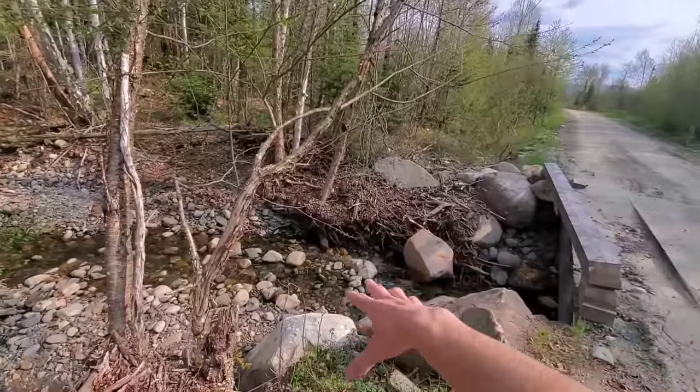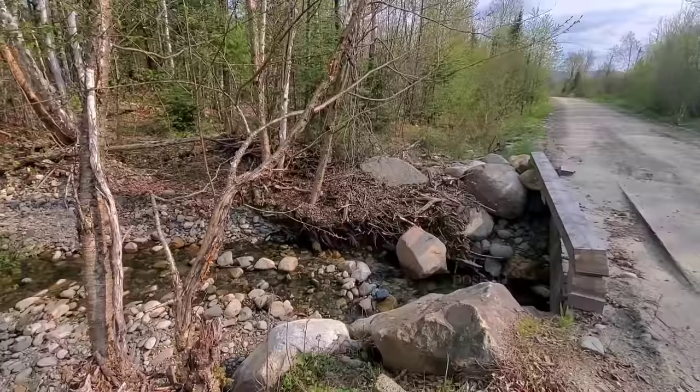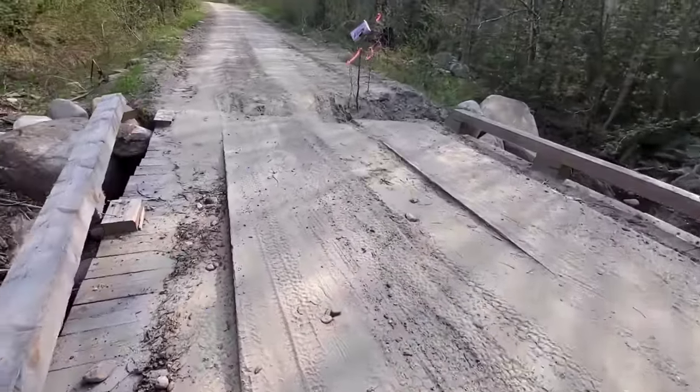It looks like there was a beaver dam blocking this. That's what that kind of looks like to me. It may just be a flow of debris, which is very possible. Yeah, I was right. Underneath is all washed out. But take a look at this.